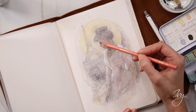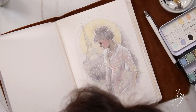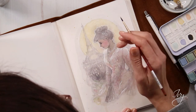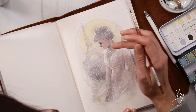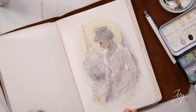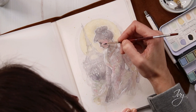So I did go too strong underneath her bottom lip. I made a line there that's too strong. It's totally driving me crazy. So I go in with a little bit of white gouache and kind of smudge it over. And it softens it right up. So that was a quick little fix there.